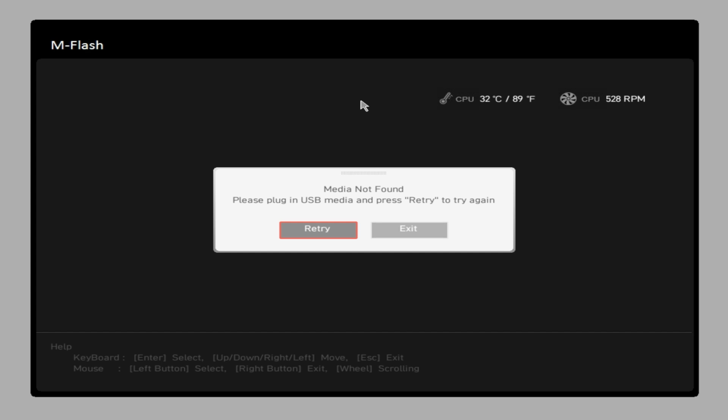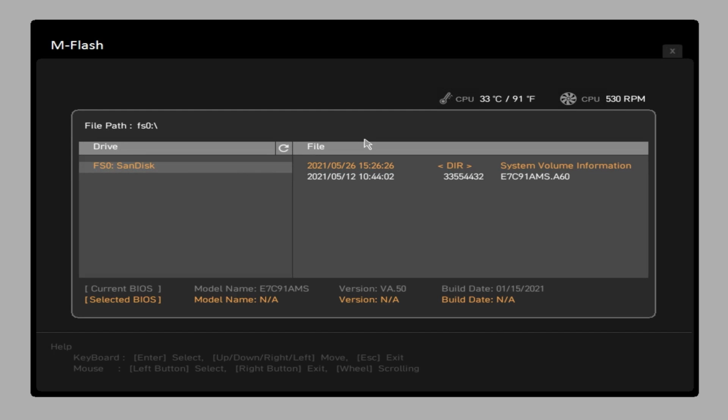The PC will shut down in its entirety, and then it will boot back up very shortly after. So you'll be on a black screen or no signal screen for a little while. So here we are in the MFLASH. Now I've deliberately taken the USB key out, just so if you actually find this message, it's because you've got it in a port which it doesn't like. So click on retry and then it will find it. So we've got our scan, and there is our BIOS.